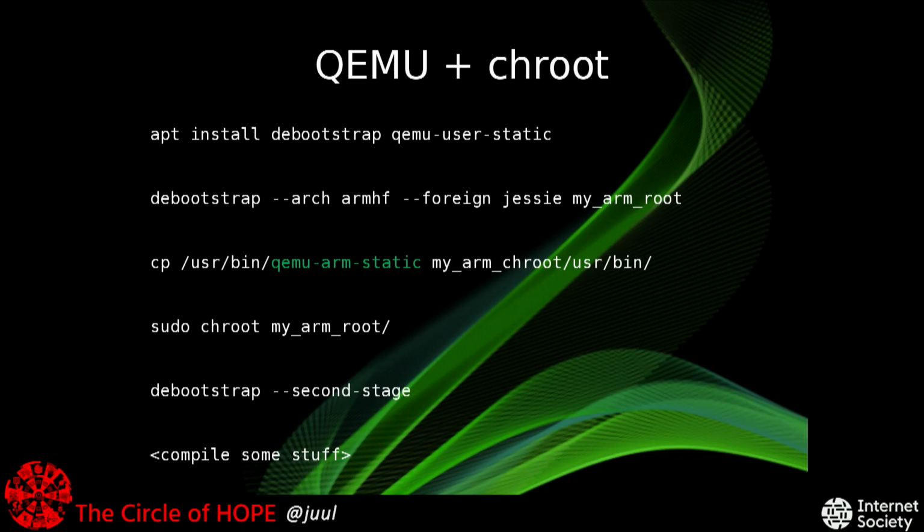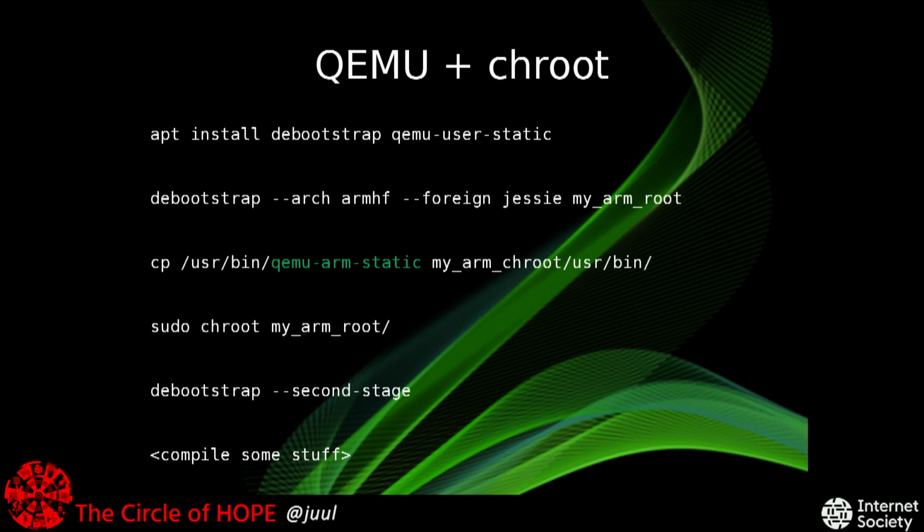All right, so just QEMU plus chroot. This makes compiling really easy, and that's how I've set up the entire userland for this system. You can do a debootstrap for a foreign architecture, and you can tell it to only do the first stage of the debootstrap. It means it creates the entire root partition for a Debian system for an ARM architecture. You can do this on an x86 laptop, and then with QEMU you can do this interesting thing where you just copy this little binary called qemu-arm-static into /usr/bin in the new Debian userland you set up. And then when you chroot into it, it automatically figures out whenever you run a binary to use the emulator.